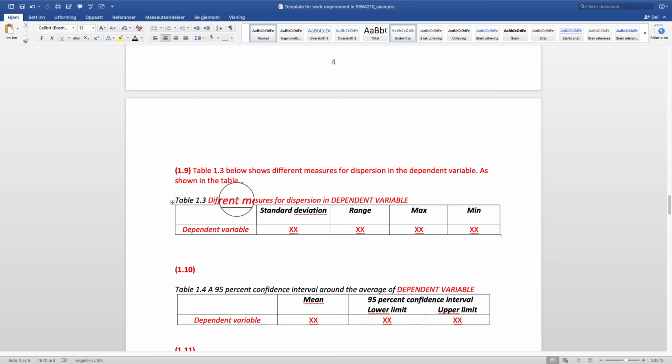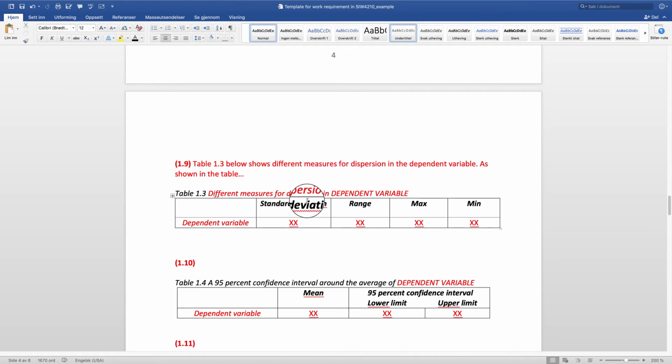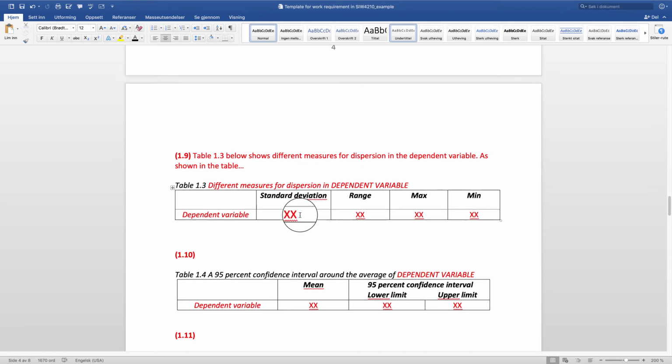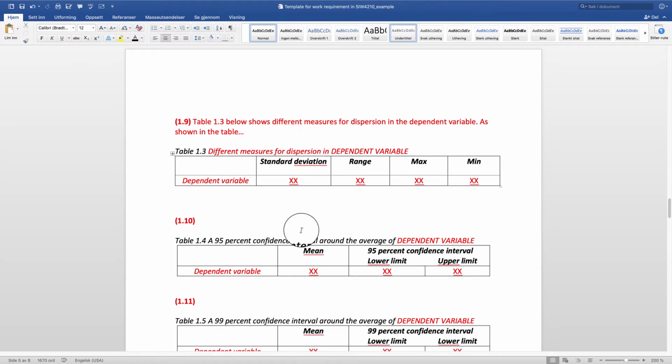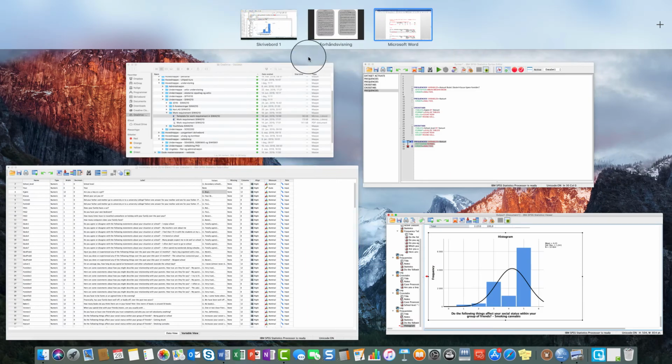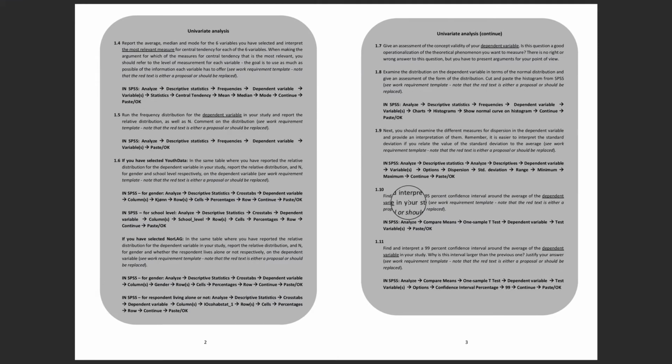And then you are asked to put in some different measures for the dispersion in the dependent variable: standard deviation, range, max and mean, and as it says in the work requirement, you're going to measure different measures for the dispersion.